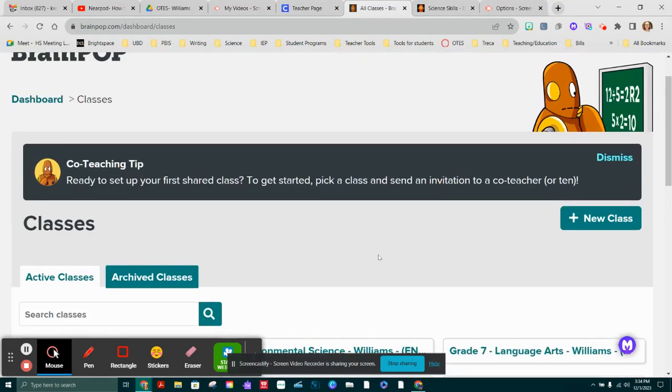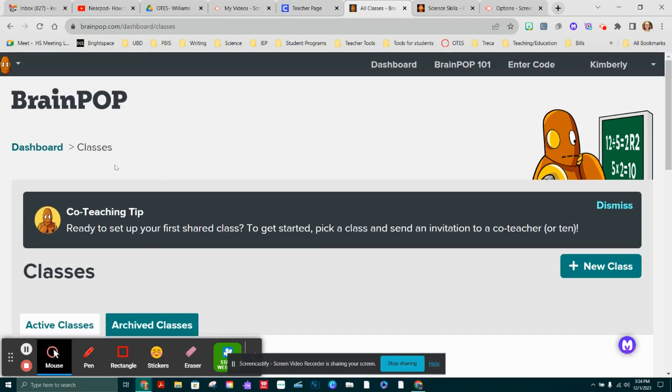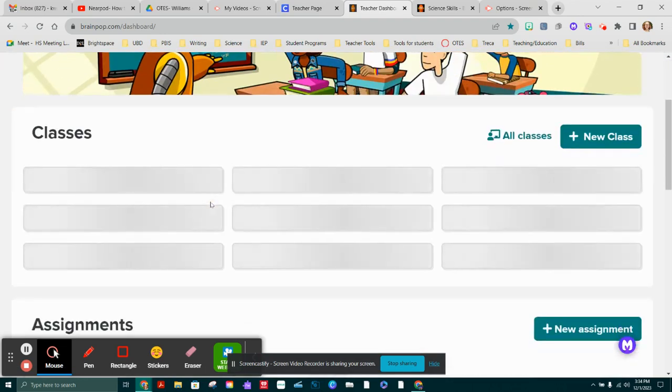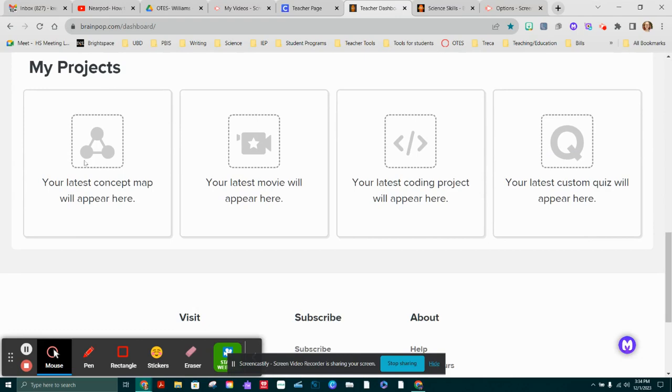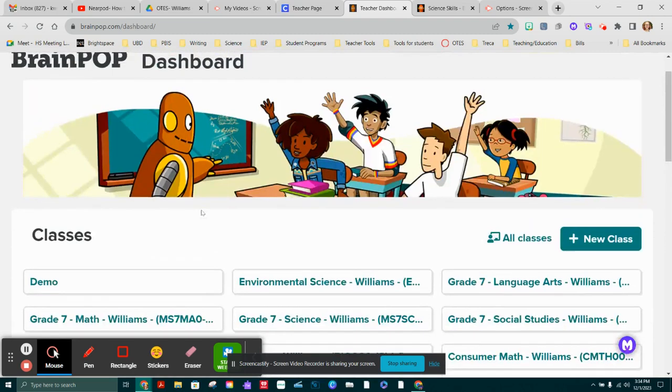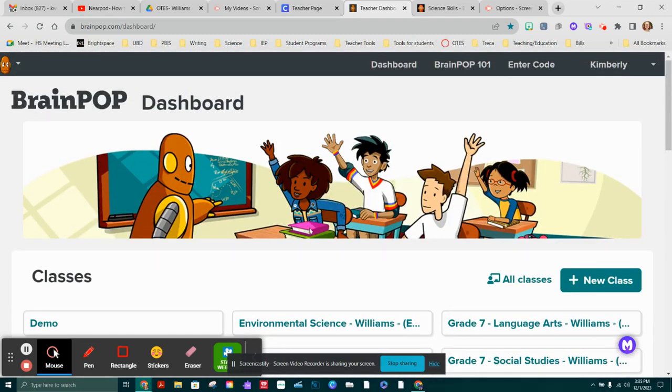Also, if you have a co-teacher, you can add a co-teacher to the class. So like if you're an intervention specialist working with several different teachers, they can add you as a co-teacher, and so you can see what your students are doing in their classroom. If you are co-teaching with another teacher, that's another way. So there's all those other abilities in there too. You can also do projects and quizzes and things in there also. It's just kind of hard because I don't have anything in mine.